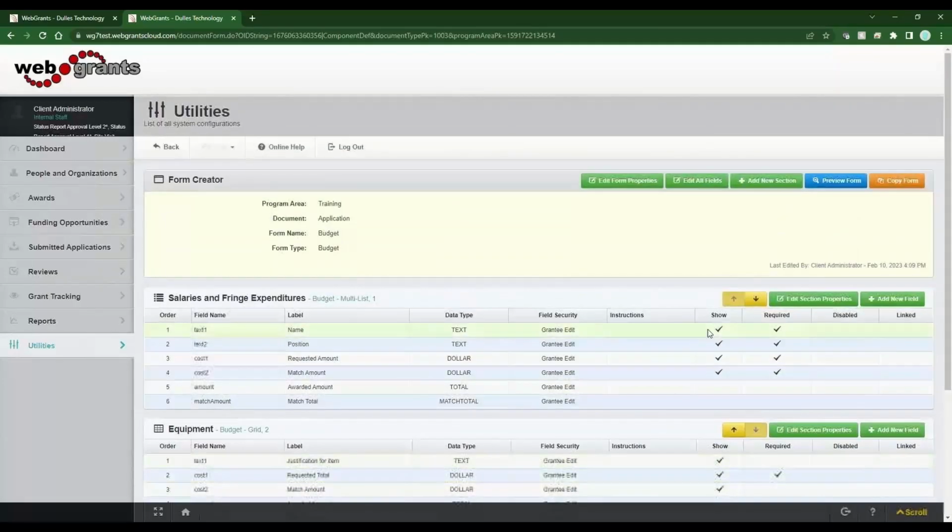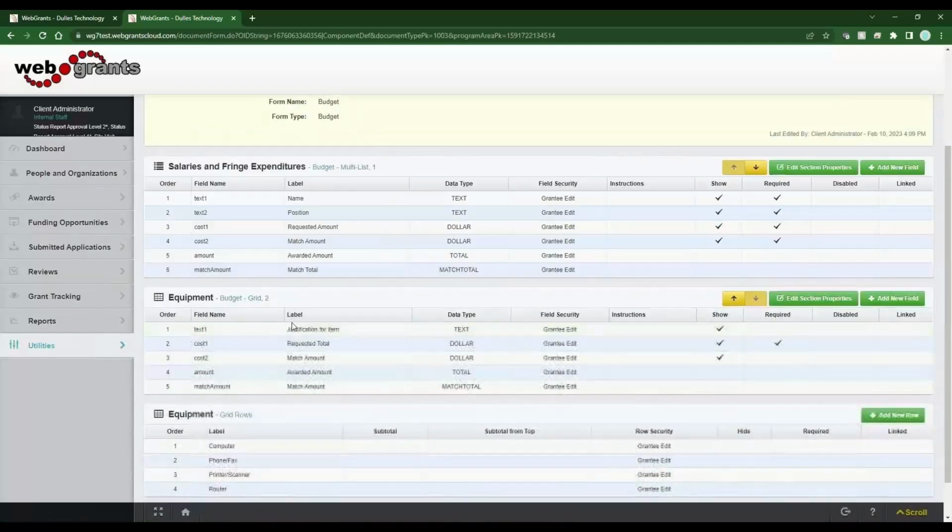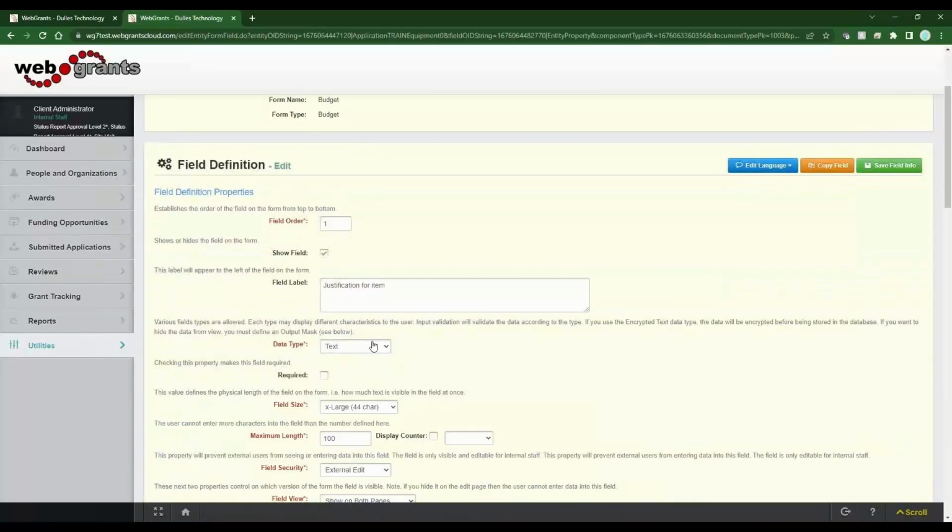So generally, this isn't all you want to capture on your budget. And if you notice, if I just click on one of these, I don't have an area for a big text box. This is a very standard regular size text box because it's pulling into the claim reimbursement form. So you would never pull in the justification, which may be multiple paragraphs, into the claim reimbursement form, right? You just want the line.